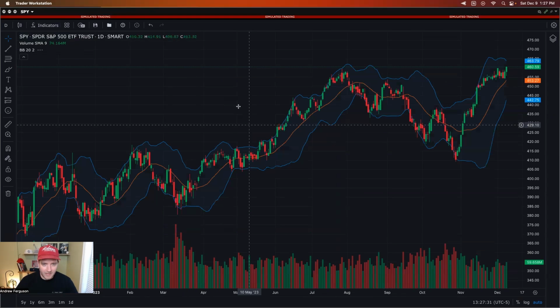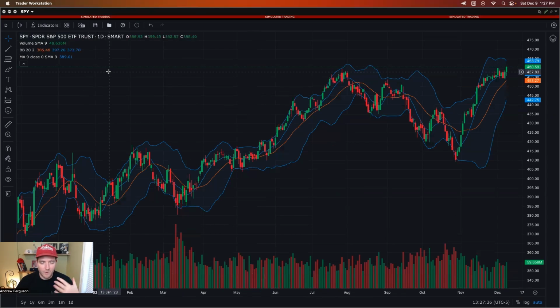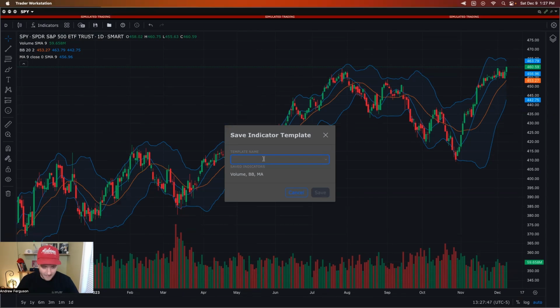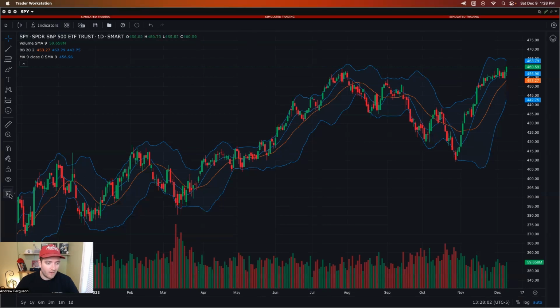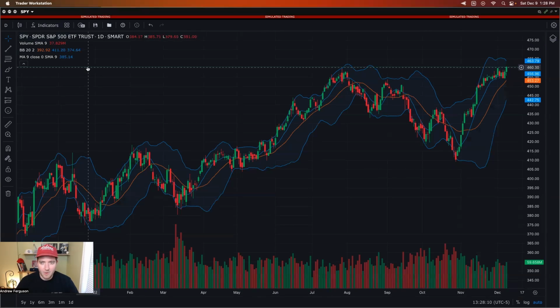Now, if you want to have indicator templates, say you add a couple indicators again, we'll go back and add the same ones we had before. When doing this, you maybe want to have this saved for a current setup for your trading. If you want to have a certain way to trade, you can go to this little 4 dot icon up here and you can save your indicator template. So this dialog box is going to pop up then. Let's go basic trading setup. That's going to give you your volume, your Bollinger Band, moving average from there, and just go save. Now we can delete all of these, knowing full well that if we click on this little trash button and change everything off, we can go up here now and go, oh, we have a basic trading setup right there. Boom, we can load this back in and get to our trading setup very, very quickly.